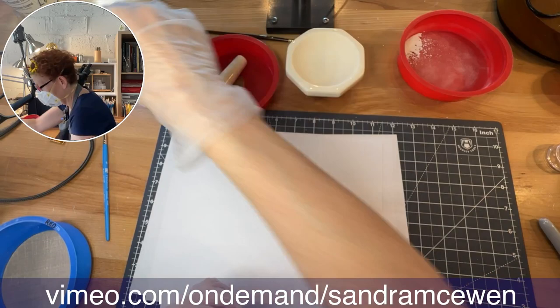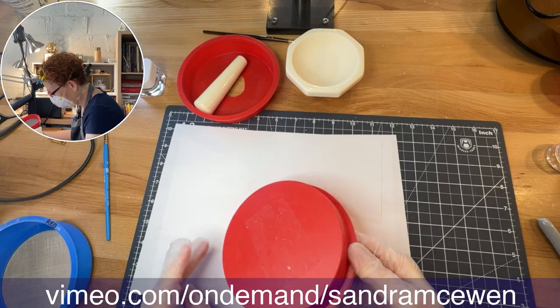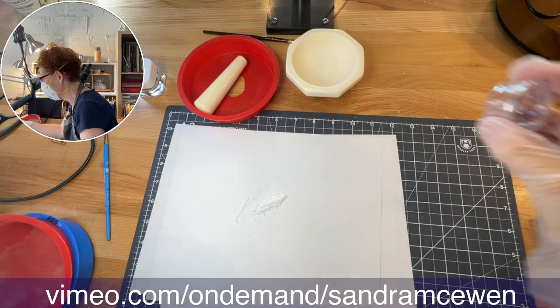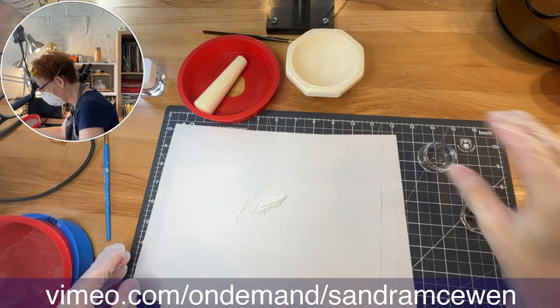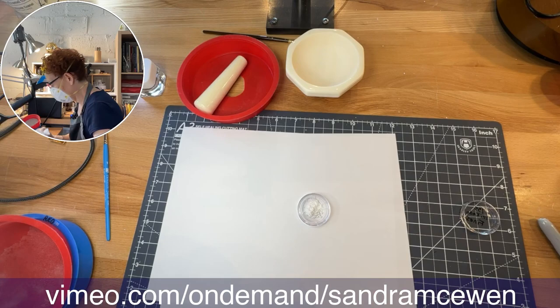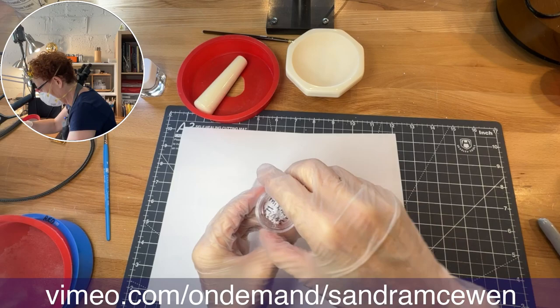And ready to go. Now, this we're saving. We're not using this today. This is finer than 200. You could use it for paint. You could grind it finer. You could use it for really delicate shading. But we're not going to be using it today. So I am going to be putting it in here, so whenever I need some really finely ground Mikado orange, I know where it is. There we go. So we're going to set this aside because we don't need it.